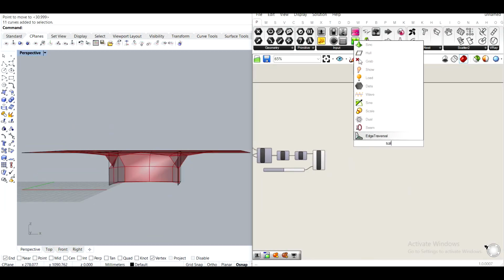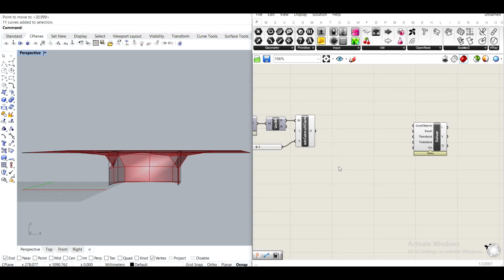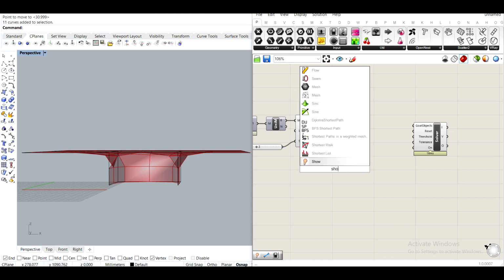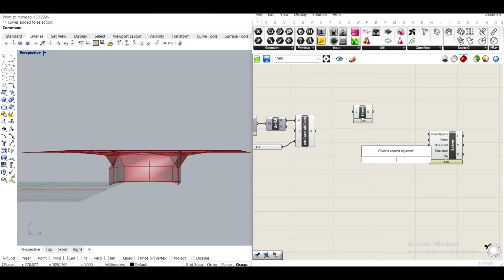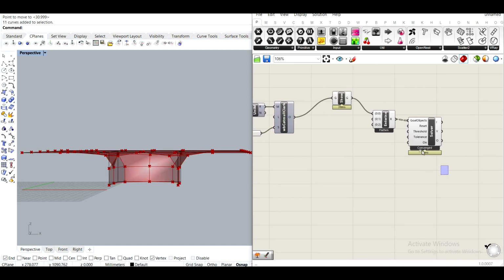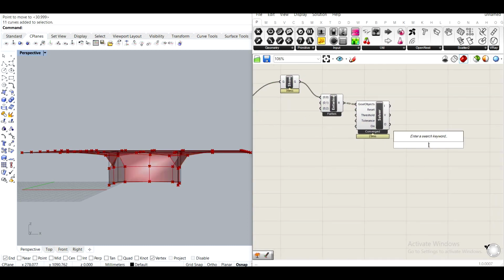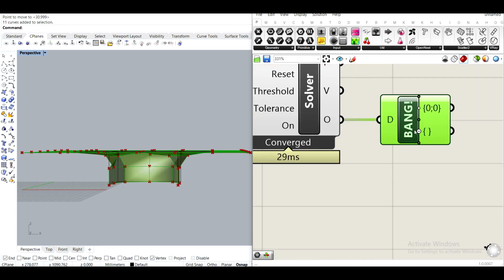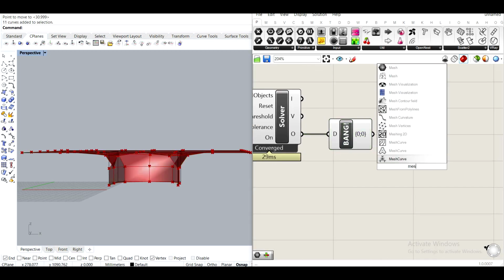So for Kangaroo, I'll just go for solver. We'll get to the SubD part in just a bit. I'll show as my first input. Let's entwine it. Entwine is always nice. It just lets me later on extract a branch that I want. So show is my most important thing. I'll just give it to branch 0, and then let me just explode tree. And the first output that I get from it is going to be a mesh.